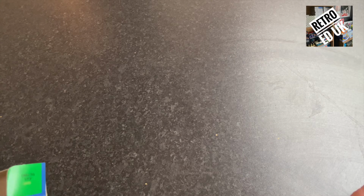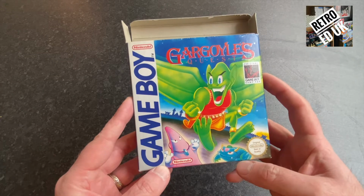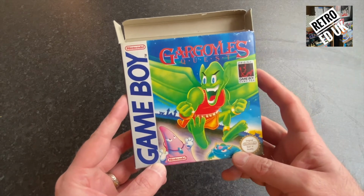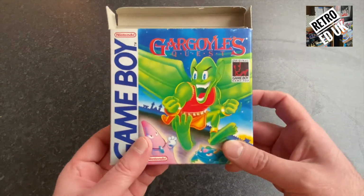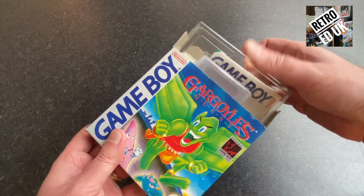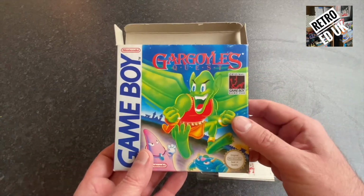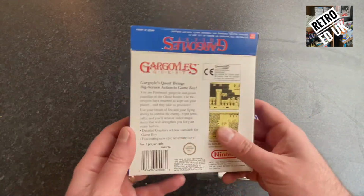This one, I think I've mentioned it before on videos. I played it certainly, but this was one of the first Game Boy games that I owned. In fact, I bought it in France when I was on holiday. So I've still got the loose cart, haven't got the box, but this was being sold by the Retro Hunter, and I just needed a nostalgic kick. I needed to get this one.